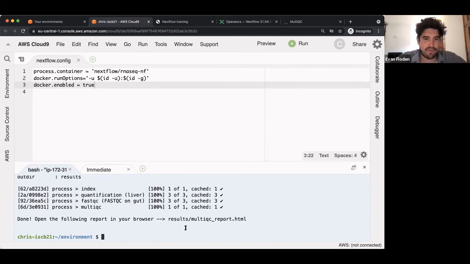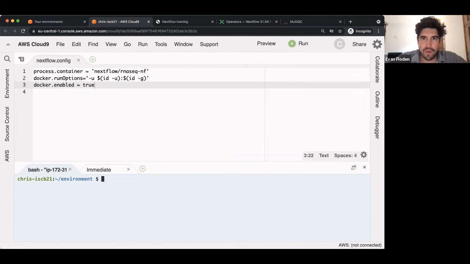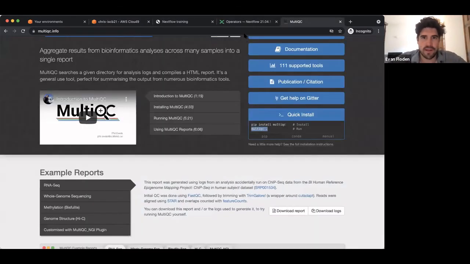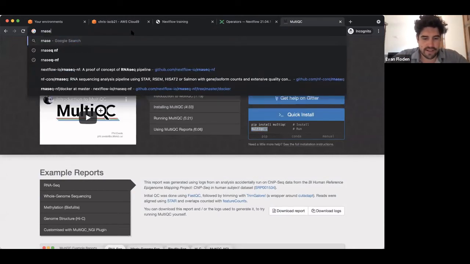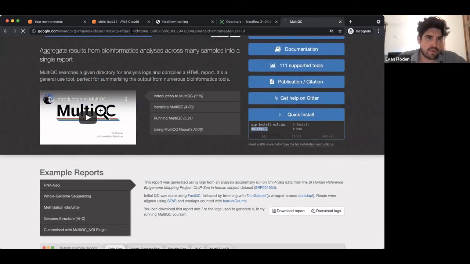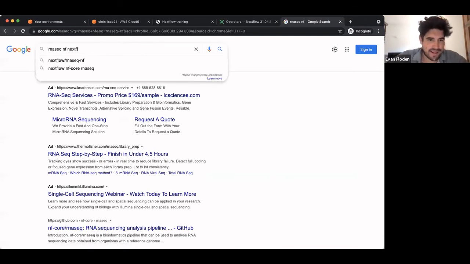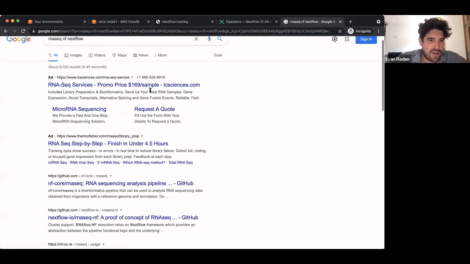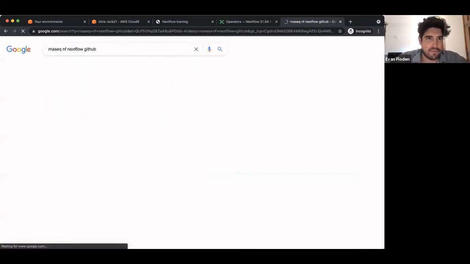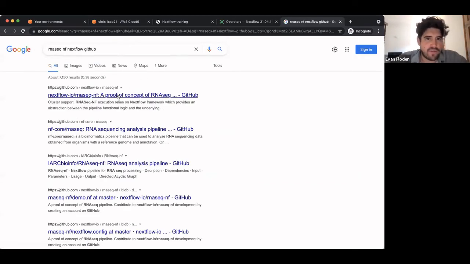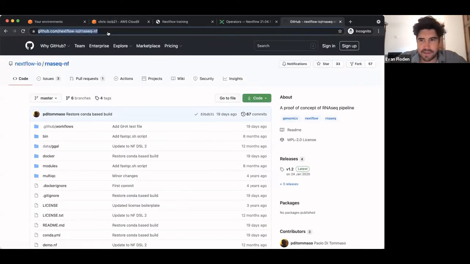Well, one way that we can do that is firstly, we can find that pipeline. And if you go and search for Rna-Seq NF, you will find a couple of pipelines. I want you to find, and probably want to do GitHub as well. I will put this link in there. And there's also a couple of links to it in the documentation. I want you to find this proof of concept Rna-Seq pipeline. So I'm going to copy this and place this in the slide. Okay, that's in there now.